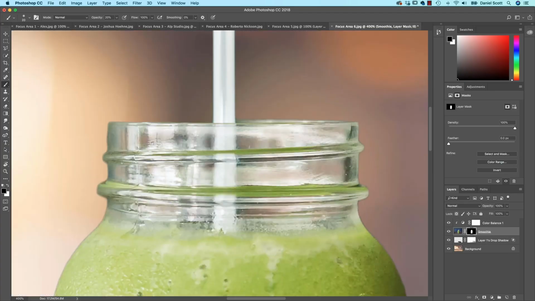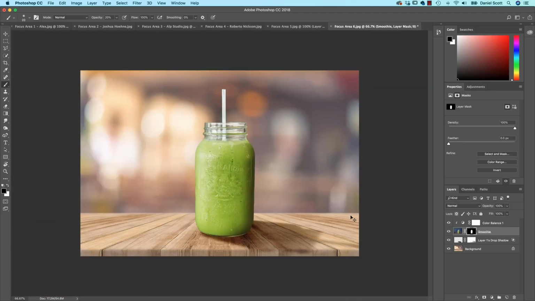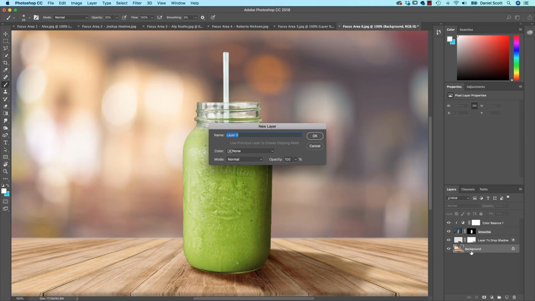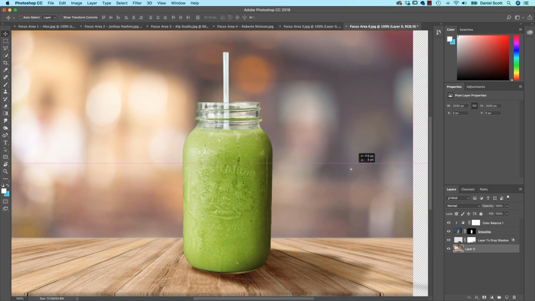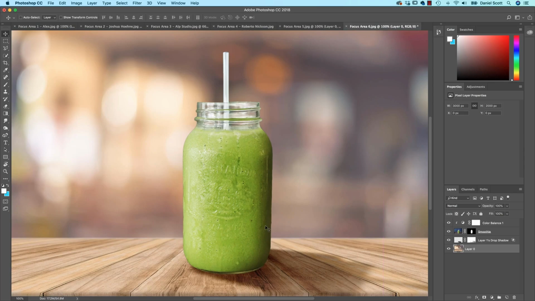So pretty primitive, but you can see it's just starting to blend in a bit more. If I move the background, give it a name, you can see it just kind of moves there and takes on a bit of the background through it. And that should be it.